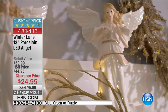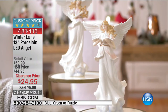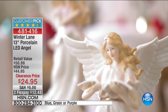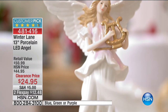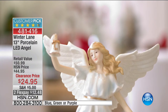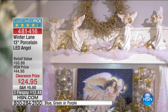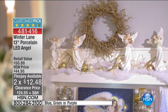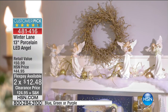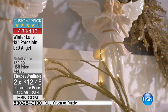And those are $400 or $500 a piece. You have to remember, this is all porcelain. Completely porcelain, but with that light inside. Well, they're hard illuminated. That's the thing. They look beautiful. And you were talking about year-round decor. These are beautiful angels. You will keep them out all year-round without a doubt. What a beautiful gift to give to somebody. Just a little angel for them to have maybe on their nightstand to watch over them. I love putting an angel in a baby's nursery, your grandchild's nursery to watch over them. I love that too. That's a fantastic idea.